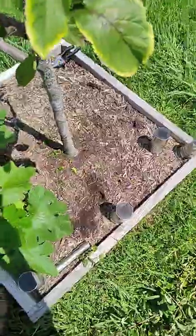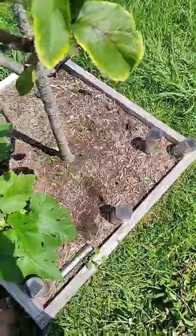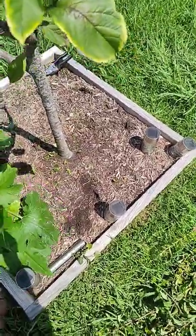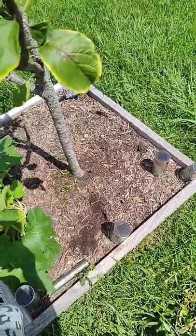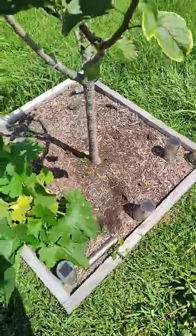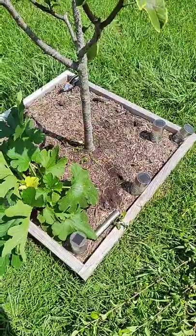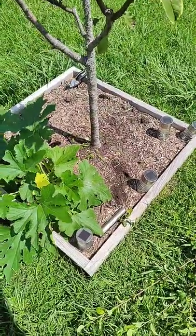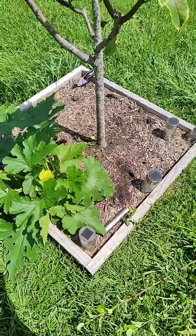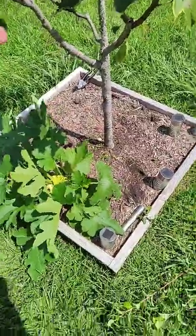Originally I used black mulch, but I didn't realize all of the dyes and chemicals that were in black mulch. When we walked across it, it would just dye our feet and our children, and it wasn't a good option for us. So I switched to natural mulch, which honestly is cheaper and well worth it. My tree's really thriving except for the obvious issues I've already shown. It doesn't really seem to be affected as badly by aphids as other plants that would die from it, so that's a good thing. But I really want to try to figure out how to keep everything under control and in check.